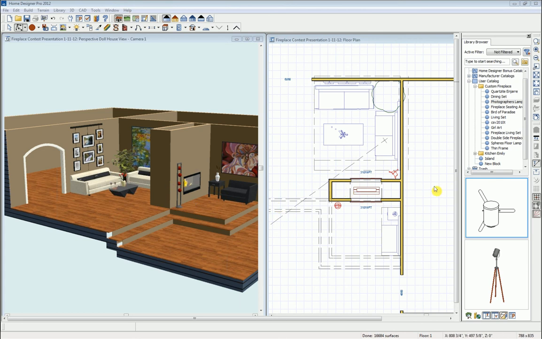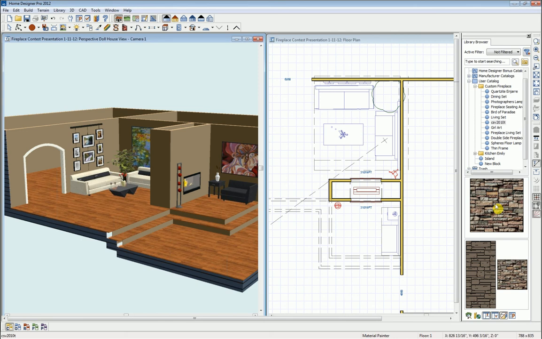And a way that we can do that, because if you just grab a stone out of our catalog over here and we click on a wall, the program will tend to add it to more walls than you're intending. In this case, I really just wanted to add it to these 3 walls. It will tend to want to add it to all the walls in a room. It's handy for what you do in most cases, but if you need to paint an accent wall or you want to add a material to particular walls, we can do that by just selecting the walls and adding the material. So let's look at how we would do that.